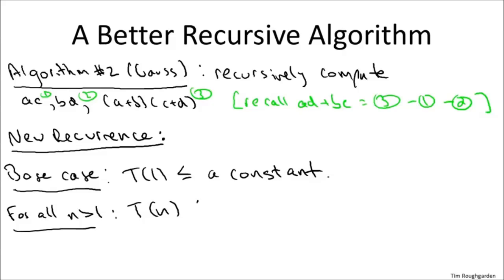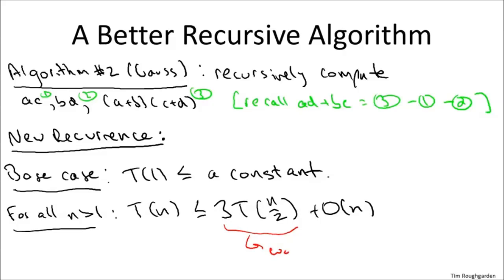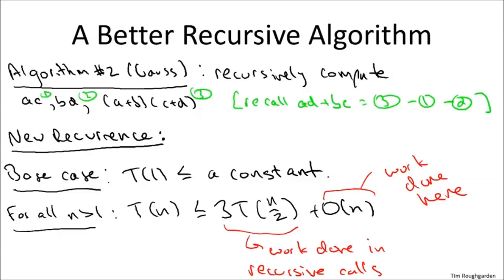A couple of quick comments. So first of all, I'm being a little bit sloppy when I say there's 3 recursive calls, each on numbers with n over 2 digits. When you take the sums a plus b and c plus d, those might well have n over 2 plus 1 digits. Amongst friends, let's ignore that. Let's just call it n over 2 digits in each of the recursive calls. As usual, the extra plus 1 is not going to matter in the final analysis. Secondly, I'm ignoring exactly what the constant factor is in the linear work done outside of the recursive calls. Indeed, it's a little bit bigger in Gauss's algorithm than it is in the naive algorithm with 4 recursive calls, but it's only by a constant factor, and that's going to be suppressed in the big O notation.